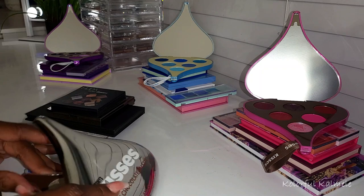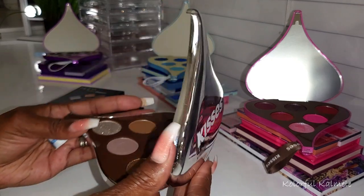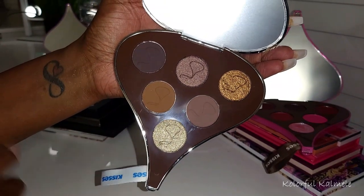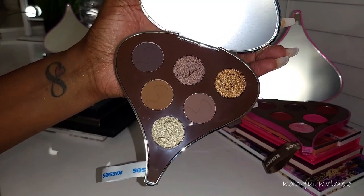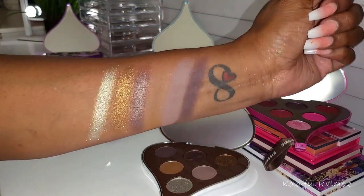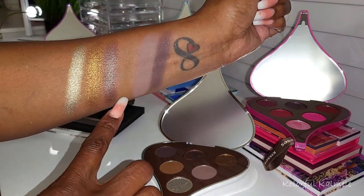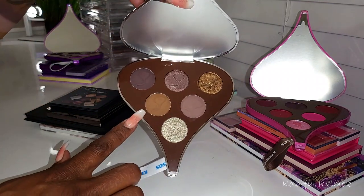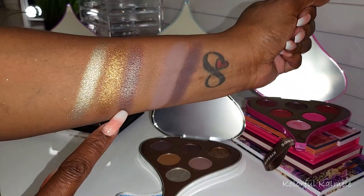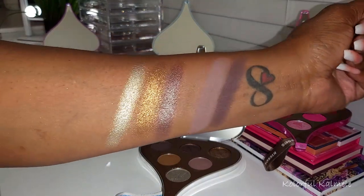Let's move on to the cooler-tone Chocolate Kiss palette — this one is the Milk Chocolate palette, but it's definitely a cooler-toned eyeshadow palette. Absolutely gorgeous, beautiful shades and shimmers, but it's not as warm as the Almonds palette. This one is more cool tone — it even has kind of a grayish tone feel to it. This shade here you can't even really see on my skin tone, so it would be an excellent blending or transition shade for me. The shimmer is absolutely gorgeous with kind of a duo shift — really pretty.